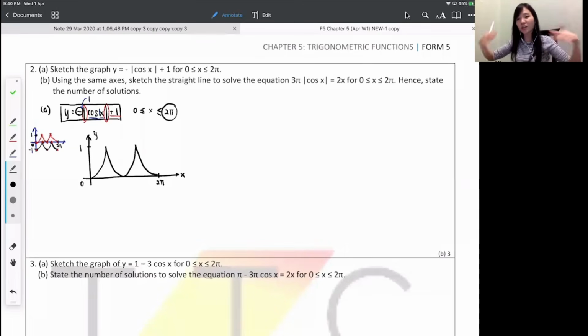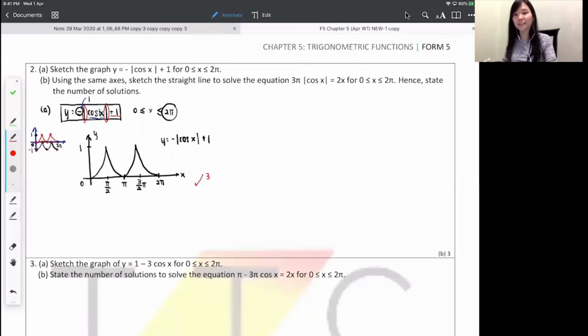And Yongzi, when I draw like that, do you realize this is the middle? I think it's quite obvious because here got 1, here got 1. So isn't the middle of this pi? So that is how I label, Yongzi. So the middle of pi is pi over 2. Another middle, isn't it 3 over 2 pi? Isn't it just like that? Done drawing. So always write the equation beside. For just now, whoever asked me whether to write the equation or not, normally I'll write because the teacher will write. So guys, write that, right? Ta-da, 3 marks. So for those who understand what I said just now, you already successfully grabbed 3 marks.